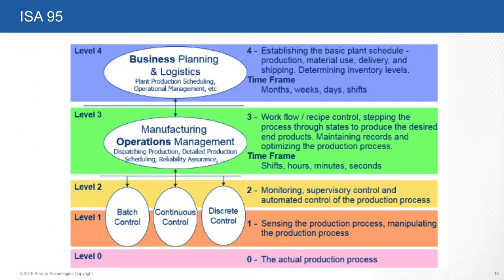So the good news is there's a solution. Here it is. All you've got to do is follow this. Everybody familiar with this? It's also known as the Purdue Model. I'm joking a little bit because obviously it's a nice framework, but this doesn't really help you do anything, right? This is not an actionable plan. But somebody has thought about where the different segments are, and it's actually a useful chart to think about where different processes lie.